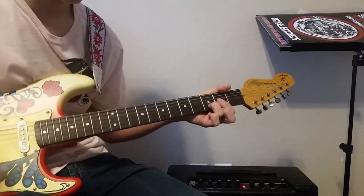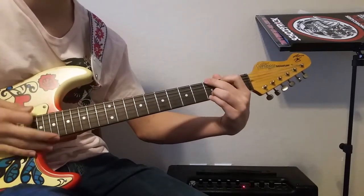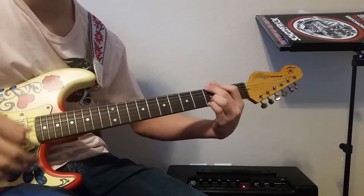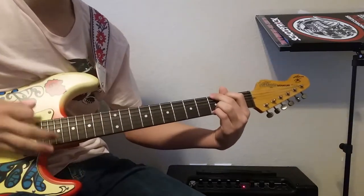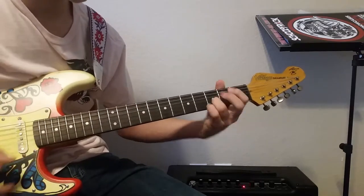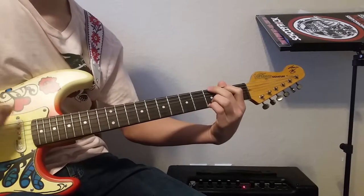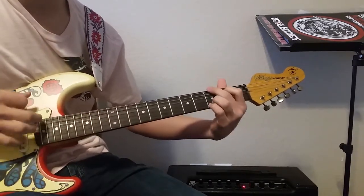After you do the intro, we're going to hold on that D power chord, and then go. So play that, mute it, and then. That's the first part, so you go. G, C, C, G, C, G, D. So you're shifting between those, and then you go to D. G, G, D, G, D, G.